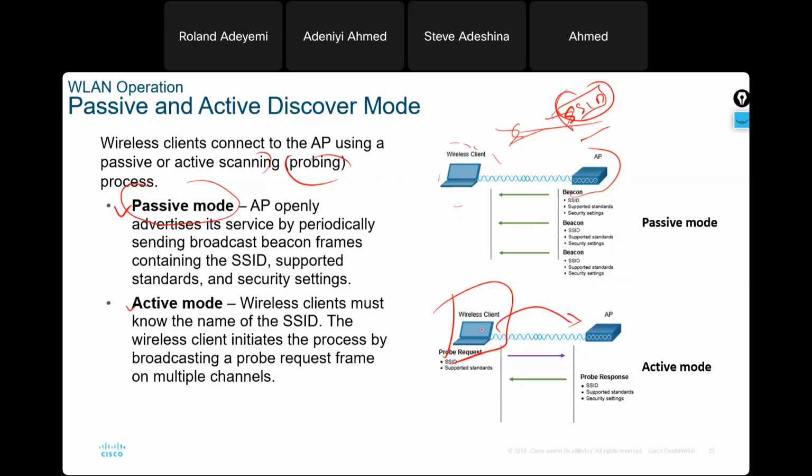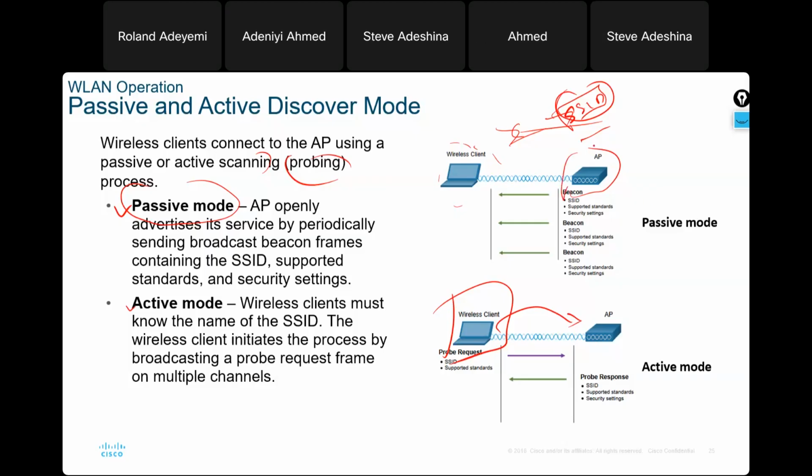I'm here. Okay. So what I'm trying to say in essence is this. Under passive mode, the AP gives everything out. Under active mode, it gives only some details out, but the client has to now probe for other details. For instance, sometimes when you hide the SSID, how do you configure the client? You go to the client yourself manually and tell the client about the SSID, tell the client about the password, tell the client about other security settings, and then you say connect.